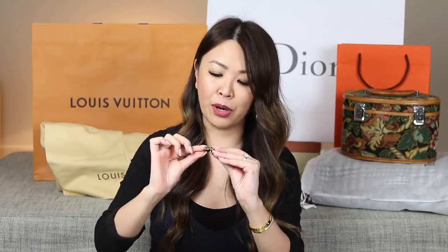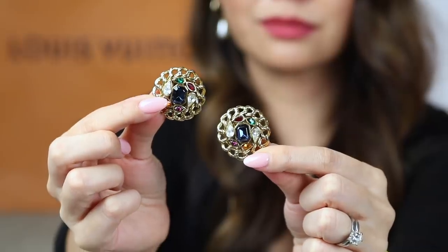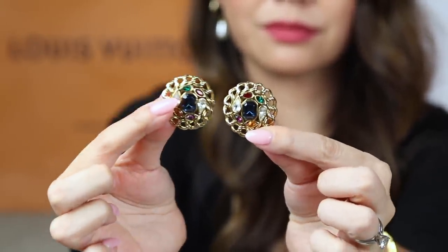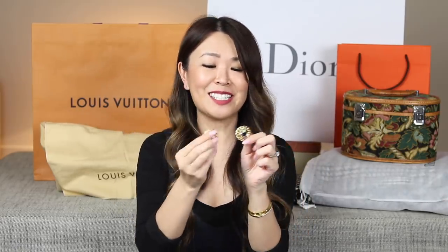I also got a second pair — bolder studs. In the center there's just an array of different colors: blue, green, purple, everything, with a chain detail around it. It's got a clip and I'll probably need to buy a new pad, but this gives me totally 80s vibes. This one was twenty dollars. I just think they're a bit of fun — I love the color in them. Even though these aren't branded or designer, I just think they're a fun piece of costume jewelry. You can't go wrong with those prices.